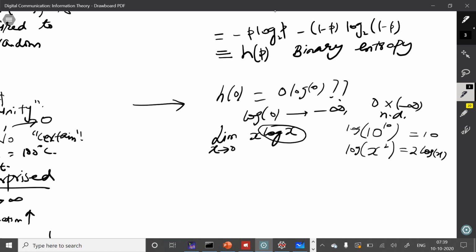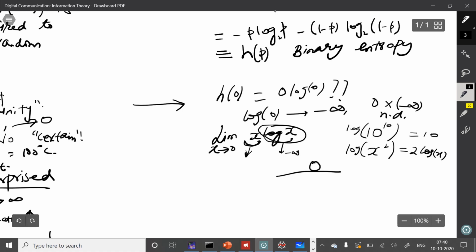Now here we have two things. One is x moving to 0, and then there is log x, moving to minus infinity. But as we know, log x is very slow. So here is a race between something moving to 0 and something moving to infinity. It is just like a dummy example: suppose we have an object tied with a rope by person A and person B, and person A is stronger and person B is weak. So the object will ultimately move in the direction of A. Similarly, this limit will move in the direction of x going to 0, and it will be 0. So the limit of this is 0.